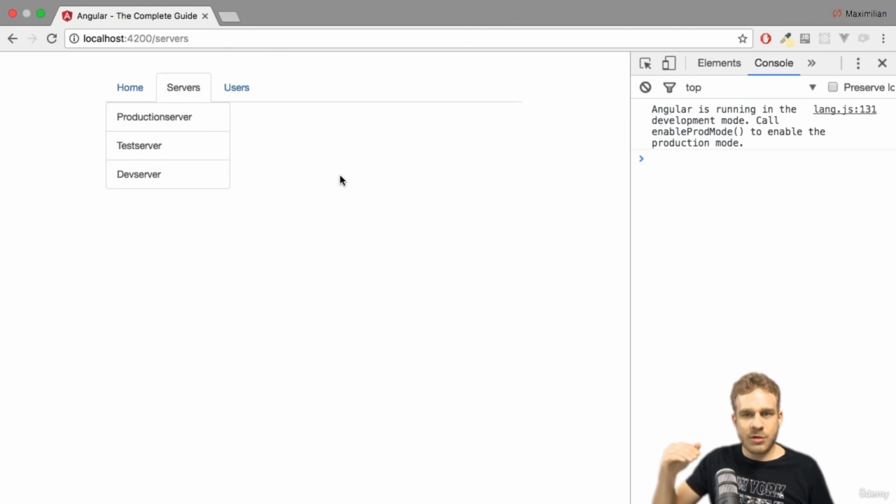Now here on the local environment, in our development environment, we're also using a development server, but this server has one special configuration your real life server also has to have. And I will come back to this in the deployment section. The server hosting your Angular single page application has to be configured such that in a case of a 404 error, it returns the index.html file, so the file starting and containing your Angular app.